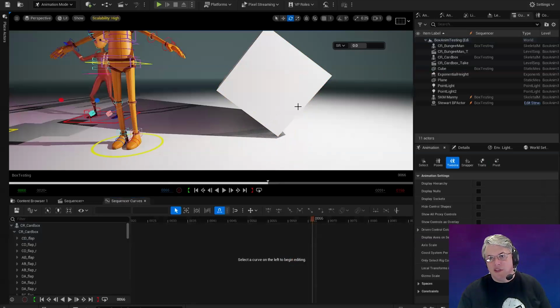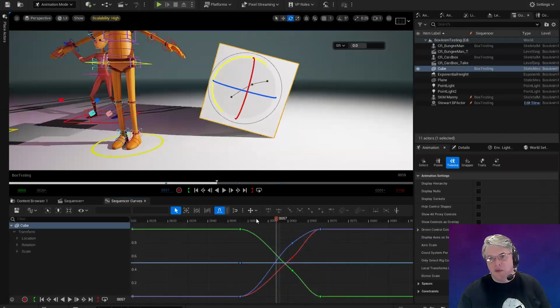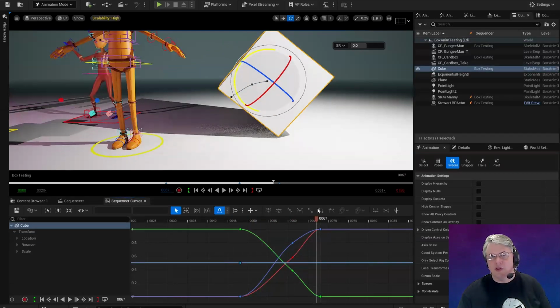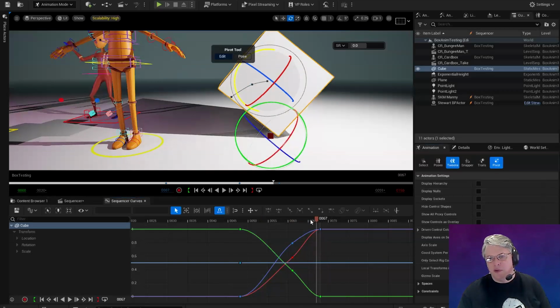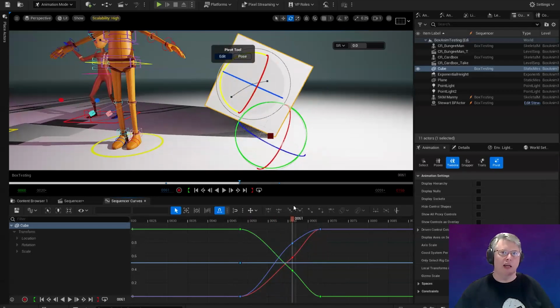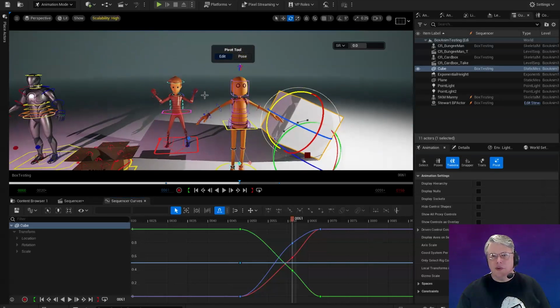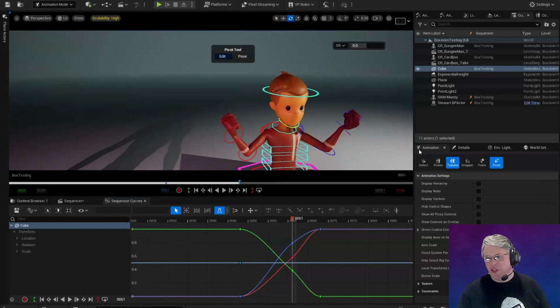Once I click off of this and come back to it again, it's back to my normal controls. I could always get it back if I do the pivot point, so my pivot's still preserved right there if I need to make any edits and tweaks to it. But it's non-destructive. It allows you to do little tweaks like that. Other tools that you have at your disposal, you have a snapper.